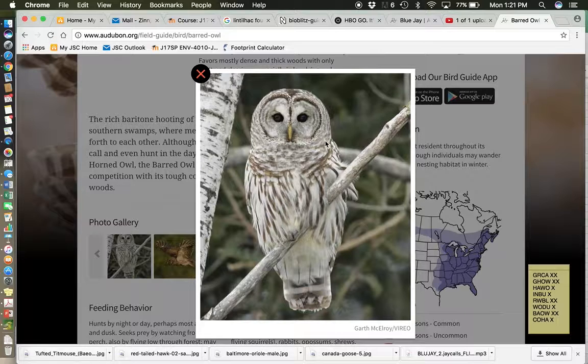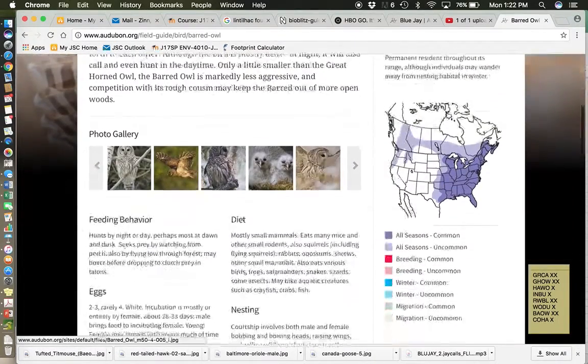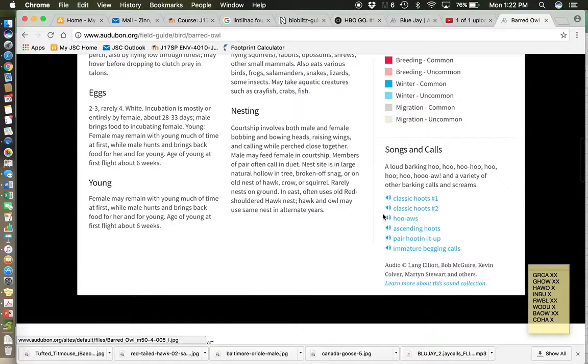We have lots of these around. All my birding friends have been posting pictures of barred owls that they've been seeing. Barred owls are very active right now because this is getting to nesting time. Believe it or not, owls have their young in what we think of as the middle of winter. And there are reasons for this, in part because they have to train their young how to hunt. Some birds have a lot of instincts, but a lot of these larger birds, they're actually skills that they're taught by their parents. So that is one of the reasons they're born so early, so that by the time they have to survive another winter, they're skilled at being able to catch things.